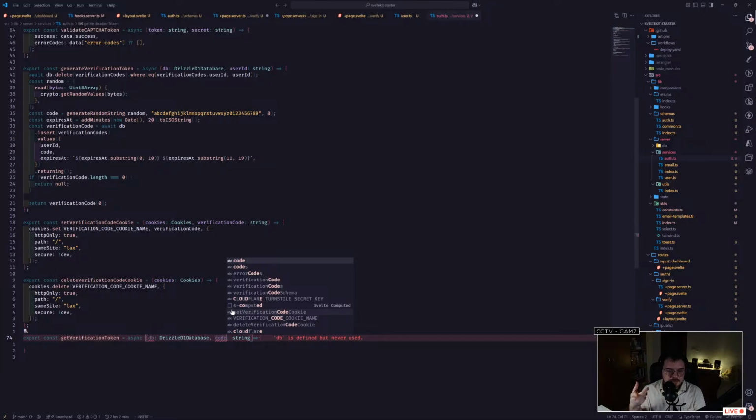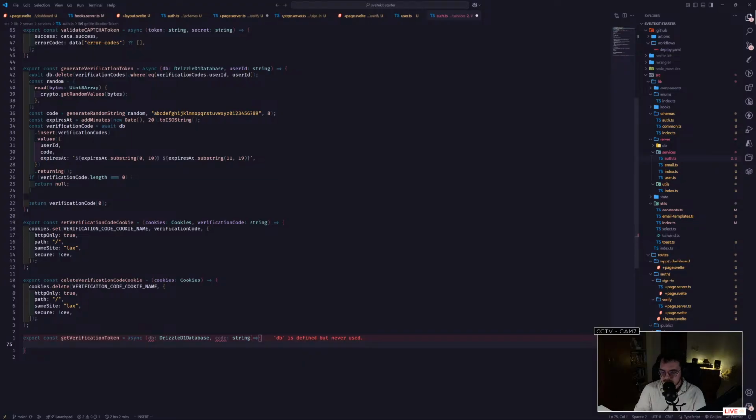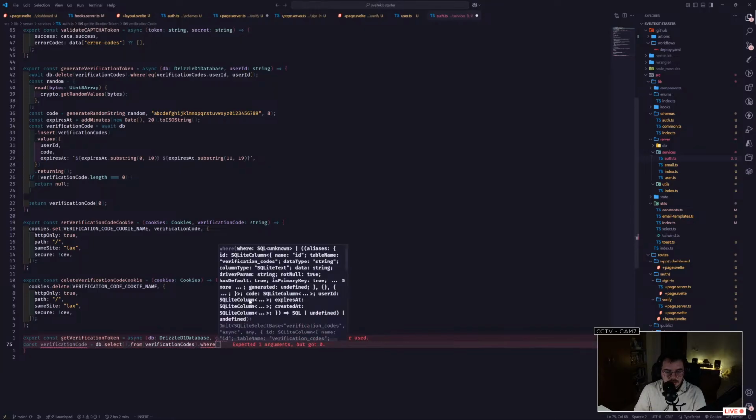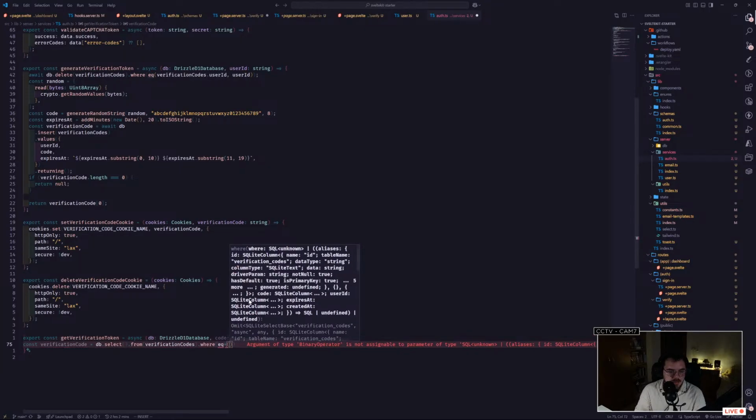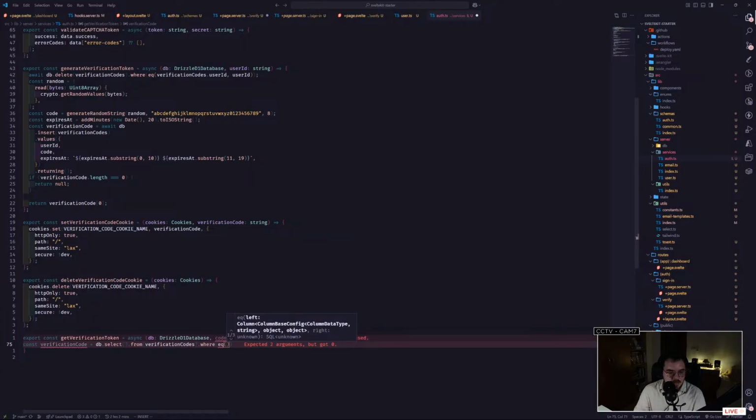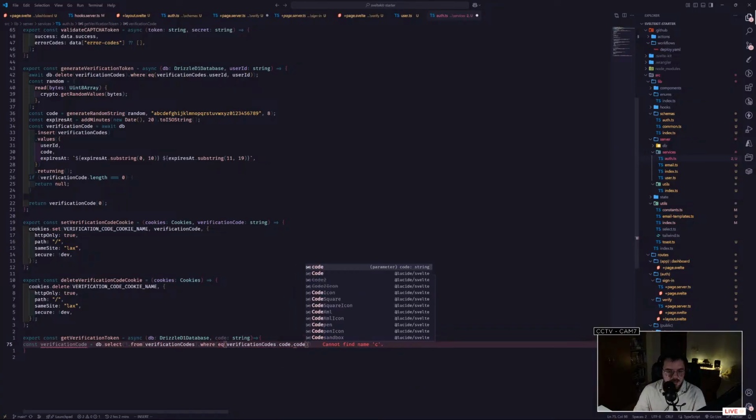Instead of user ID, we will pass the code. And we will take the code where verification codes.code is equal to our code.